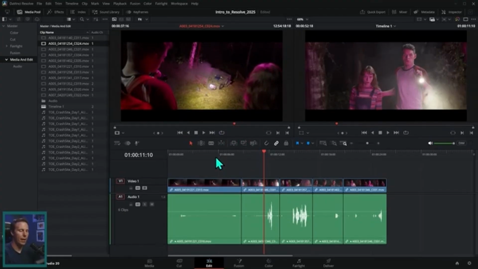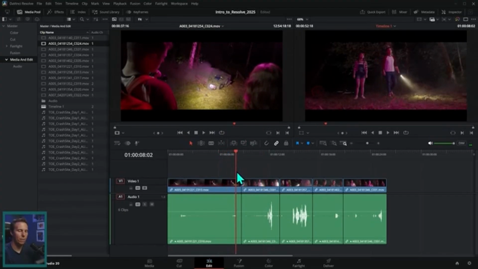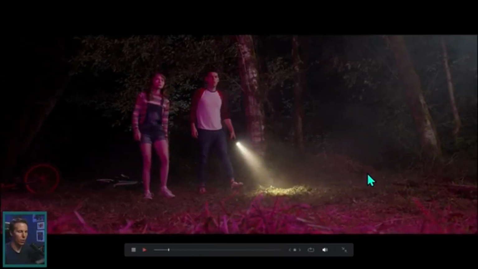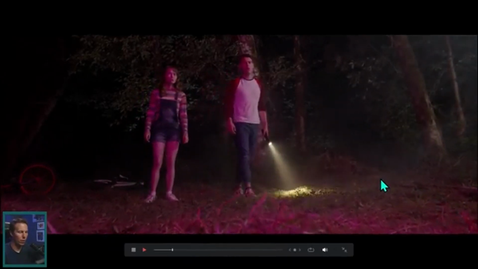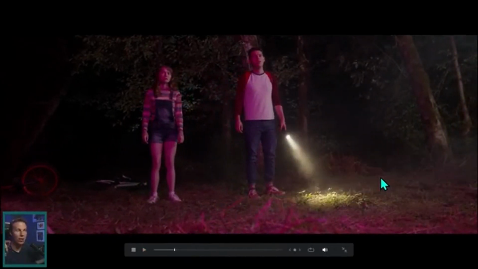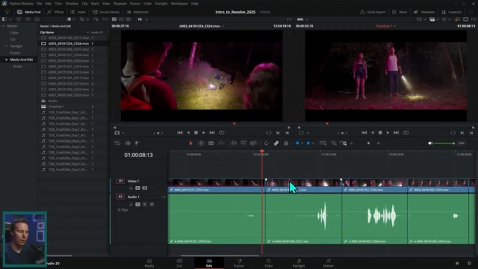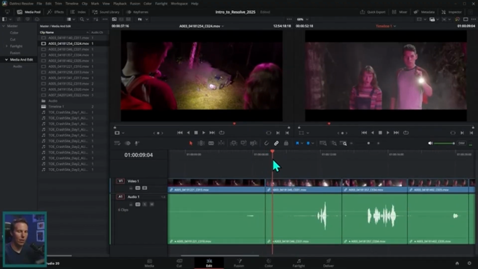And so anytime that you're editing, especially when somebody's looking off screen and they have some kind of reaction, just like what's happening here, where they're walking towards and they go, whoa, then that sparks a question in the viewer's mind. What are they looking at? And so a lot of the time, it's a good idea to show what they're looking at in the next shot.